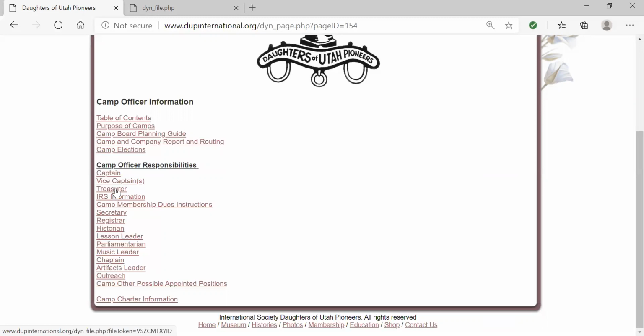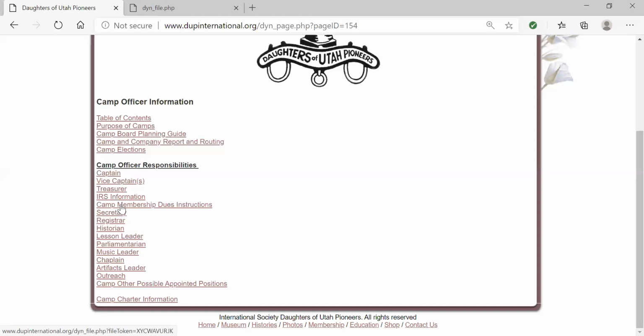So I just want to make sure that you are aware of the great detail that is in each of these pieces of information. Again, these mainly relate just to the treasurers in the companies and the camps. If you're a company president or a camp captain and you have some of these cabins or extra responsibilities, make sure you pay some special attention to those.